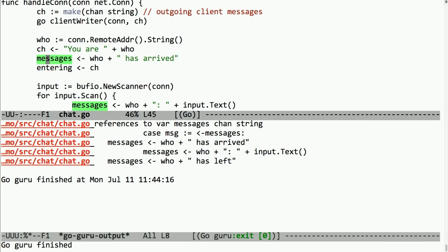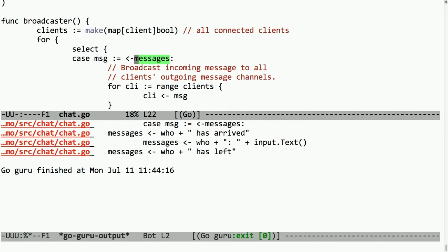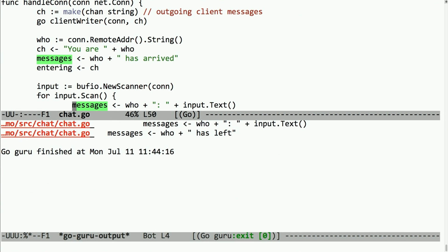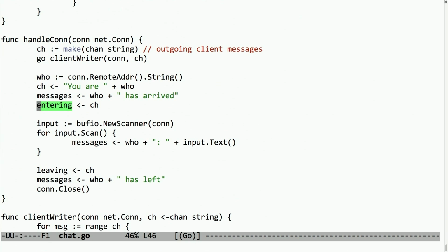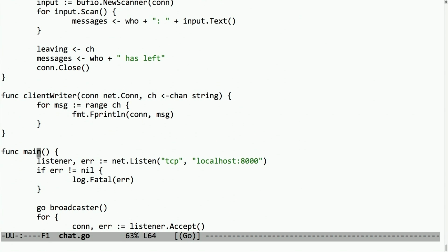And you'll notice the format of this editor buffer is very similar to what you get when you run a compiler from inside your editor. It's a set of locations in the source code and a piece of text. So this way I can step through all the references. This one, again, was easy, and the green highlighting pretty much told me the answer already. Let's try a more complex one.